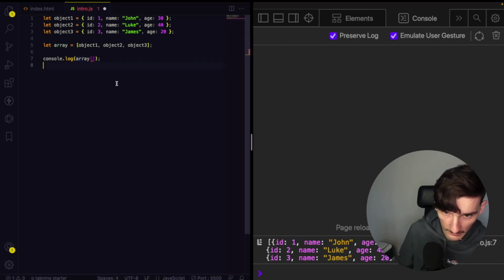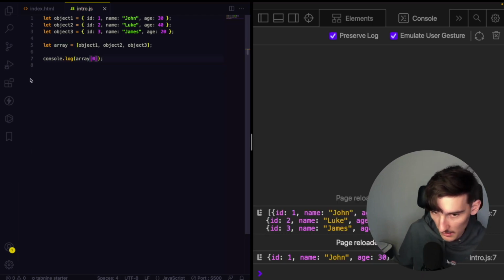And how can I access the first element, second, third? I have to type brackets and pass the position. So an array starts with 0. That's the element number 0, that's element number 1, and that's 2. It always starts with 0. There are a lot of memes in programming that programmers always count from 0, not 1 like a normal person.